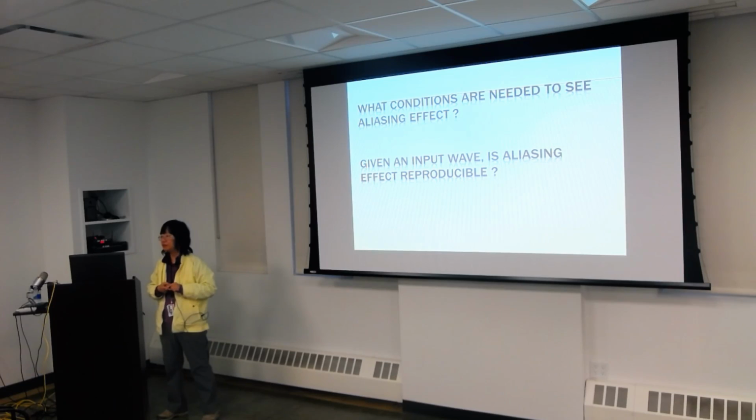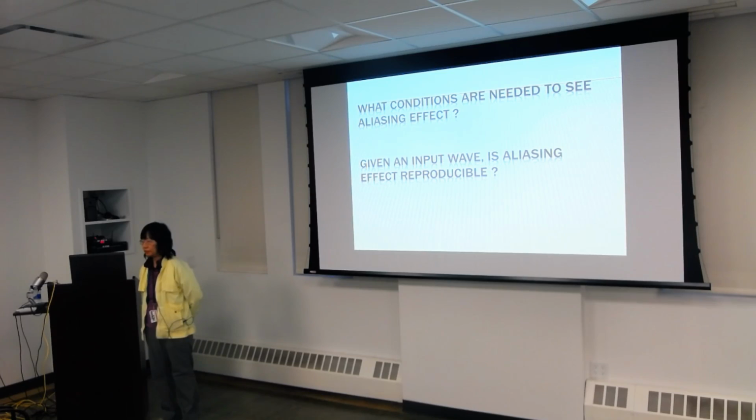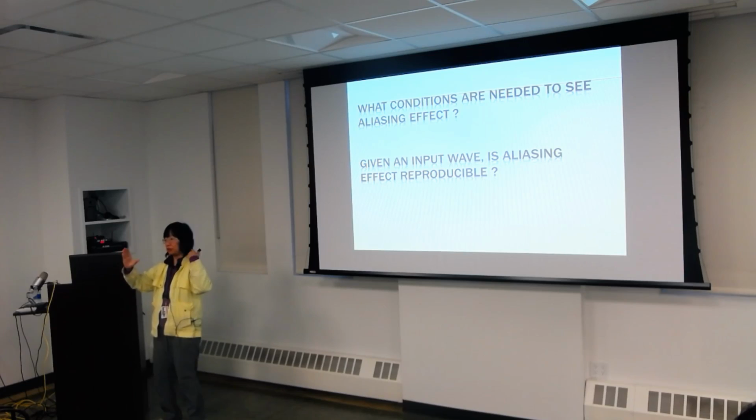So wouldn't that have to do with whether your Nyquist cutoff can exclude high frequency information reliably or not? Whether the high frequency information can sometimes be perceived to a certain degree by your detector and other times not. Is there an absolute cutoff, or is it more dependent on various conditions that you cannot necessarily control every single time? Yes. That's the problem I'm asking. Yeah, so theoretically, if you're sampling far below the frequency of the information in the image, then you will get aliasing. Right, but if I have a fixed frequency where I cut off, will this wave always end up giving the same aliasing effect?